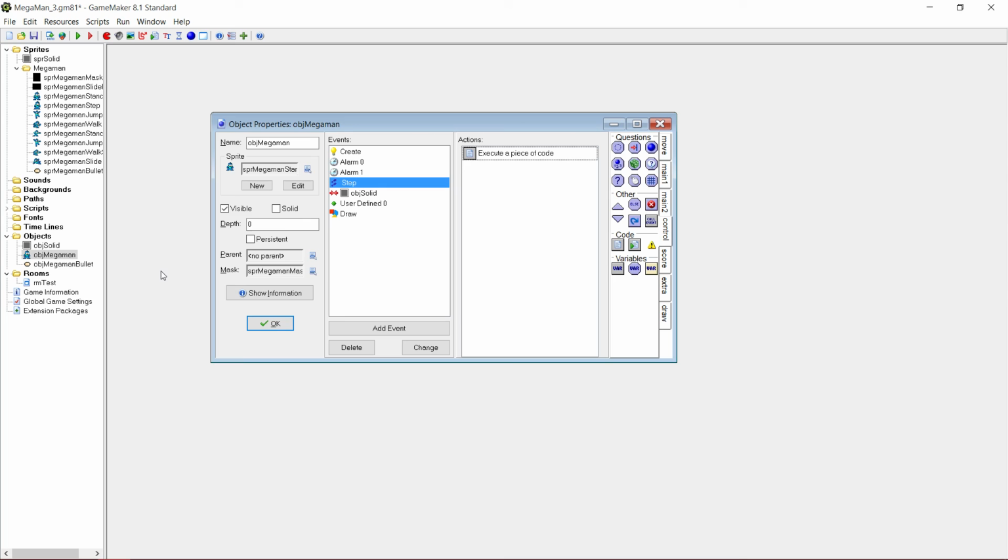Alright, thank you guys for watching. Next time we will be doing palette swapping. So when Megaman gets a special weapon, he will change colors depending on the weapon. We won't implement any actual weapons yet, we will just be doing the color swapping. It's going to be a bit harder than previous parts, or this part for that matter, but we'll get through it.